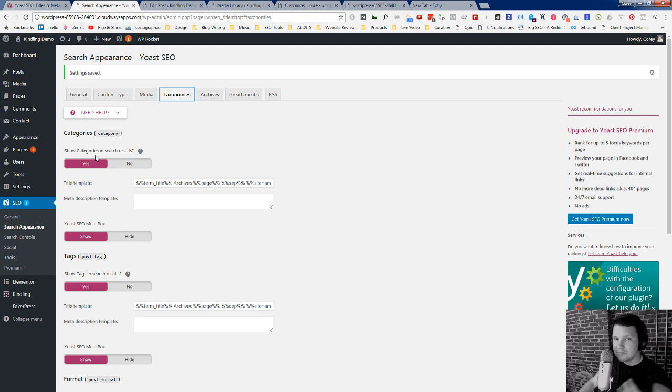Now, categories, maybe you want to keep your categories, but you probably don't need your tags indexed. If you're keyword stuffing tags and you go into Search Console and see that these are not actually bringing you any visits, then you might be better off no indexing tags. I'm saying this because it's really dependent on how you use categories and tags. I would say that the majority of people that I encounter use categories pretty much appropriately and could leave this set to yes, and most people use tags inappropriately and would be better off setting this to no.